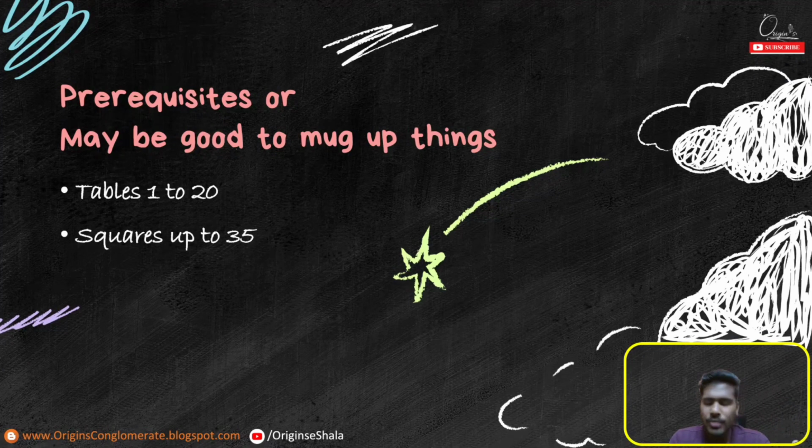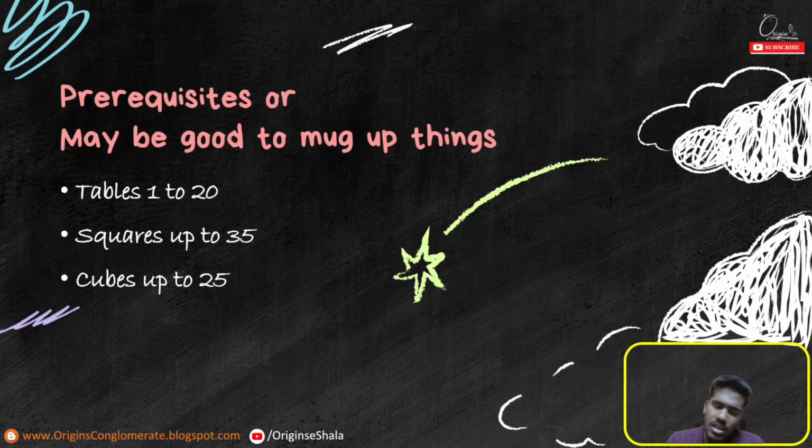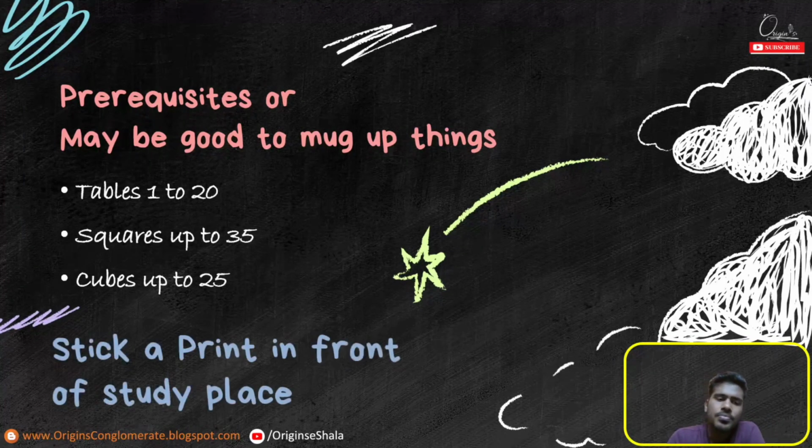And apart from them, there are also squares up to 35 and cubes up to 25. The squares and cubes are very important because sequences and series type questions are dependent on this. And of course, for various quantities, if you know that this is the square of a number, you will realize, okay, the calculation might be dependent on this square value. I will have to find the root somewhere. So in that case, it is very helpful to know beforehand that this number is a square or cube of some other number. So you will have to remember at least this much.